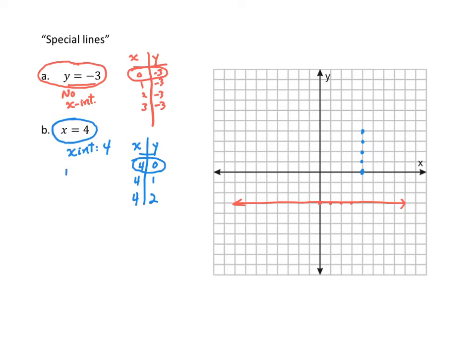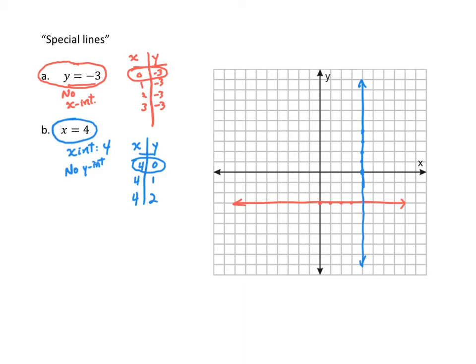So there is no y-intercept on this one. See, there's no y in the equation, so there's no y-intercept, because you can never solve for y. If there's no y-intercept, it's got to be parallel to the y-axis. If it's parallel to the y-axis, it's a vertical line. So let's keep drawing that vertical line without hitting any more buttons on our iPad. And there we go. So there's two special lines.